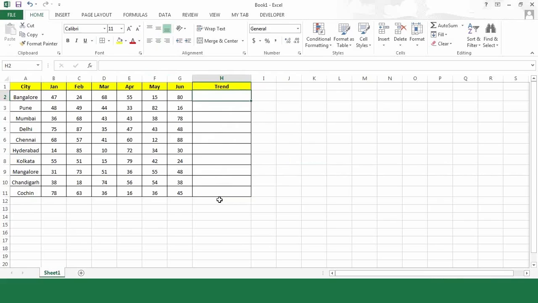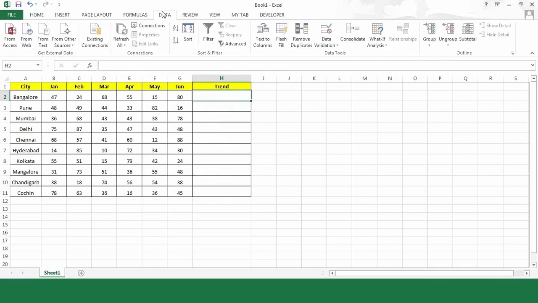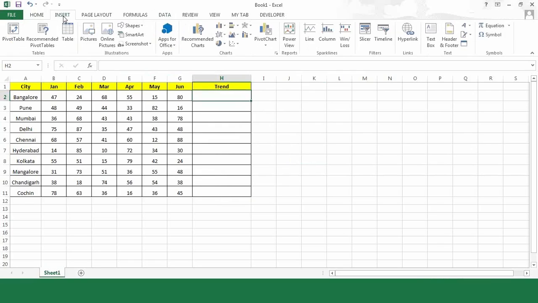Now to create a trend line, we can always create a chart. That is one thing that we have already seen. But I want the chart to be presented here in a cell. So in that case, we can create something called a spark line. So Excel gives me an option to insert spark lines also. So what is a spark line? A spark line is a type of chart, a mini chart, you can say, which can fit into a cell. So how do we do that?